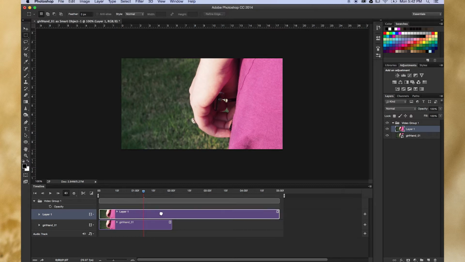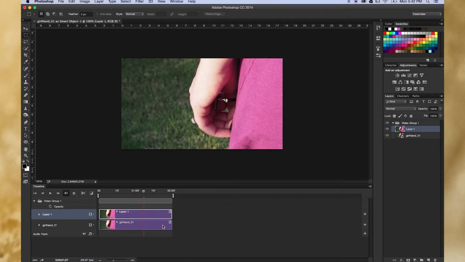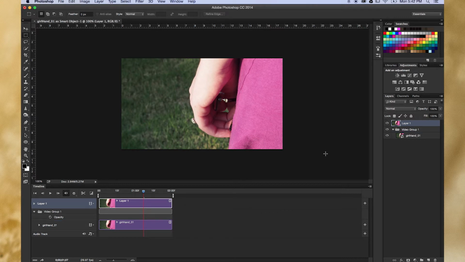Now they've changed the way it works between CS6 and Photoshop CC 2014. Now these actually do work as layers the way they should, and they're in a group. In CS6, however, when they're in a group together, they come one after the other. So we're going to need to move this layer, if you're in CS6, out of this group. To do that, we're just going to click and drag until we see that highlighted top bar and then let go. And now you can actually see that it's on a separate layer all by itself.